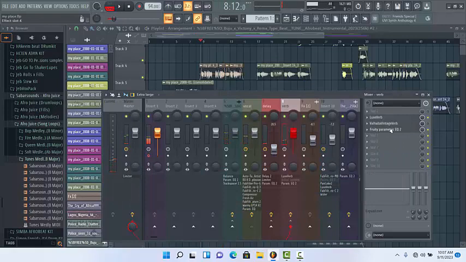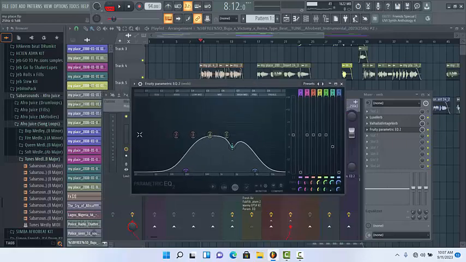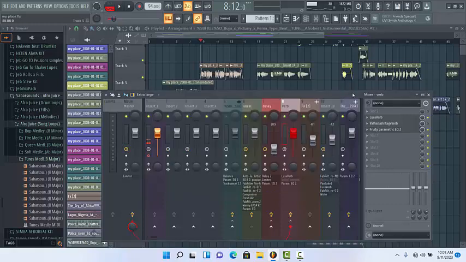So the next thing I added was an EQ, also a stock EQ. I take down the low and the high end, and dip a little bit of frequency here that is not needed in the reverb. Now I am trying to have control of my reverb, so anything I am doing here is not going to affect my main vocal but only the reverb. That was the reason for my side chaining. So let's take a listen to how it sounds.